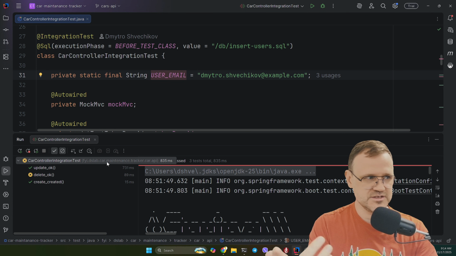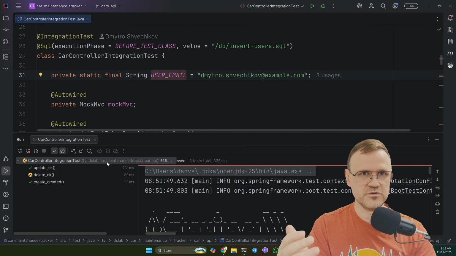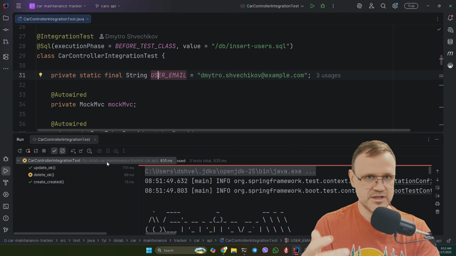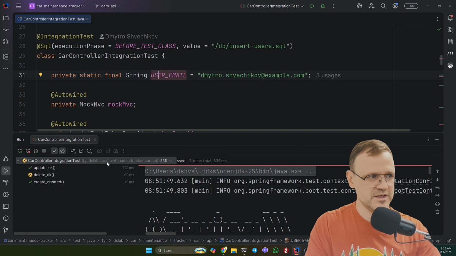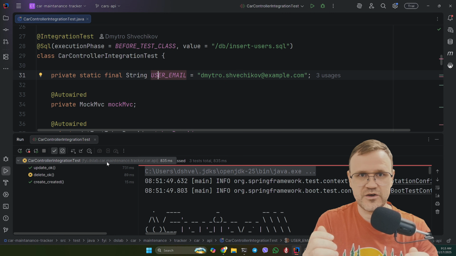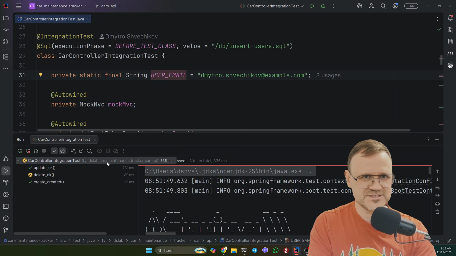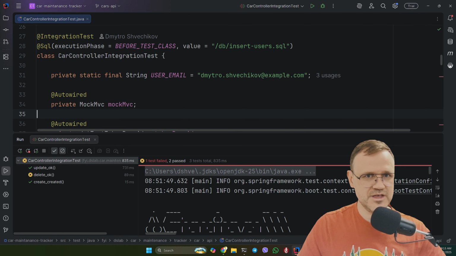The latest Java is 25, Spring Boot 3.5.7 as far as I remember, and Postgres. We are building the REST API, and we are going to integrate it with a custom ChatGPT. I will show you a little later what it looks like, because I realized that a lot of people do not really know what a custom ChatGPT is, and I think I will show it at the end of the stream. But today, let's get started with the integration tests.